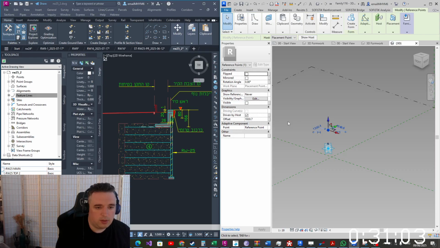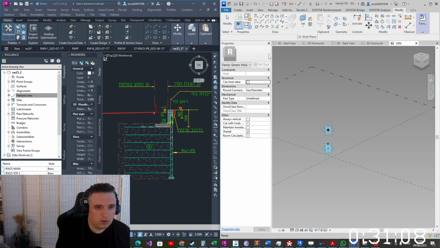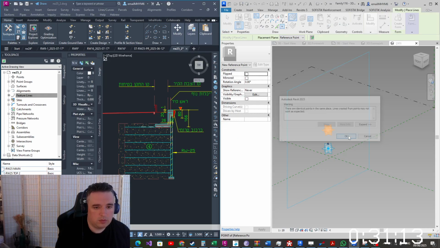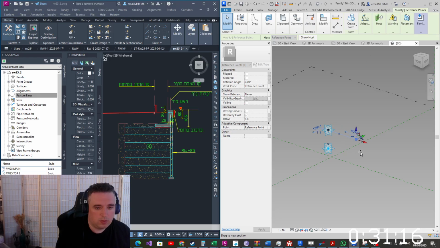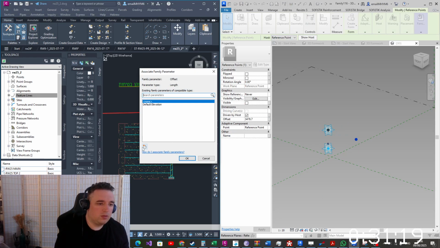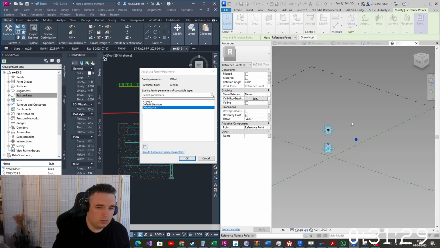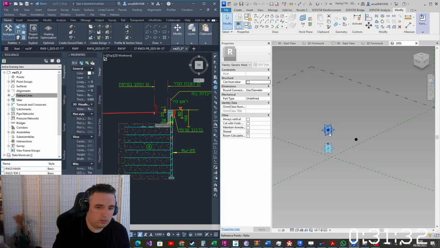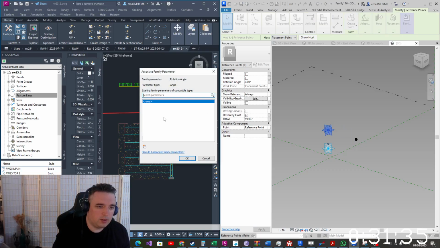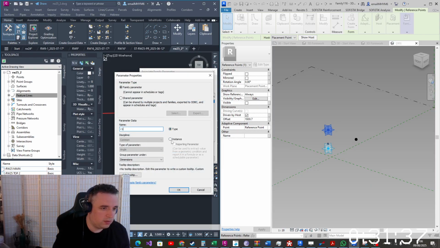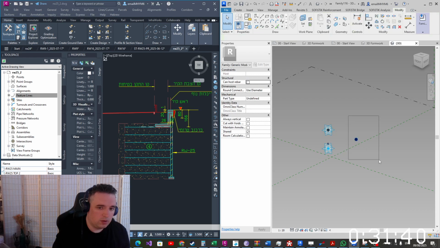This offset doesn't really matter. Offset horizontal. Okay. And this is gonna be a rotation if we want to flip it. Okay.